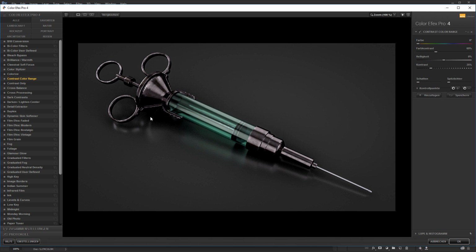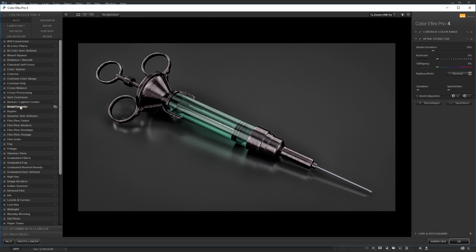Here is a little dark, but it will be brighter when I add the next filter. This "hinzufügen" means just add. I take now the details extractor, and it makes it brighter normally, and gives us more details. But this is too much for me, so 10 is enough here. Maybe I should render this without ambient occlusion. This is very dark here.